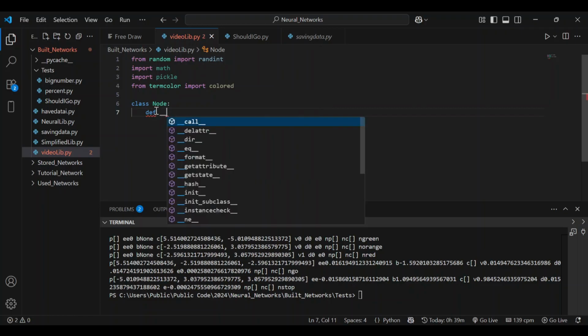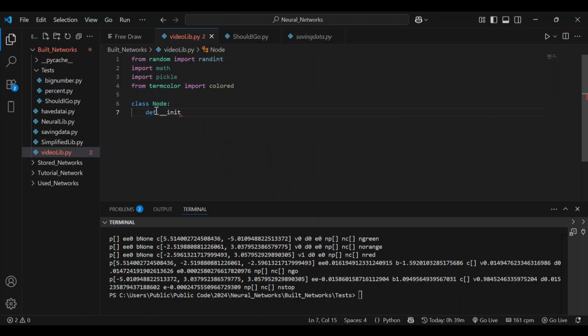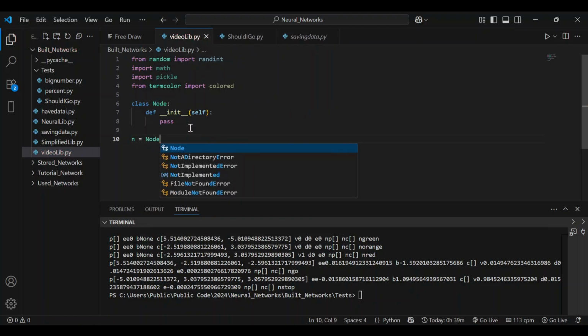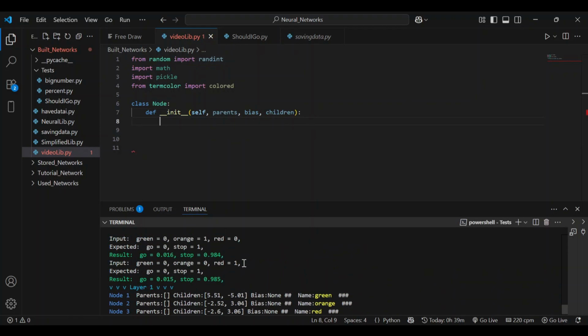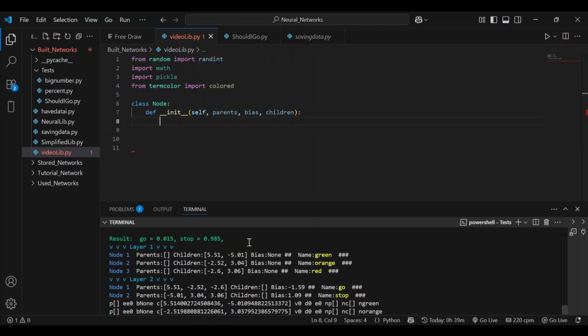And for every class, you're going to want to define an init, which is basically going to be where we create the node. So we're going to say like n equals node of, I don't know, 1, 2. Like, you're going to pass in some arguments, create the node, initialize it. That's what the init is going to do. And we're going to take a couple of inputs, parents, bias, and children, which is the main things. If you go back to our P show, that's the important stuff that I actually show.